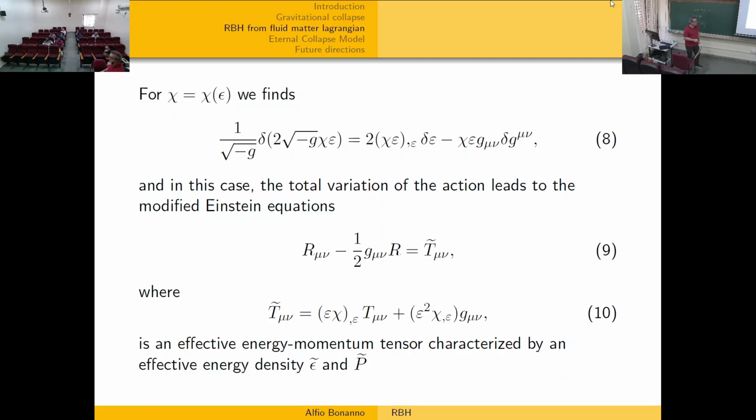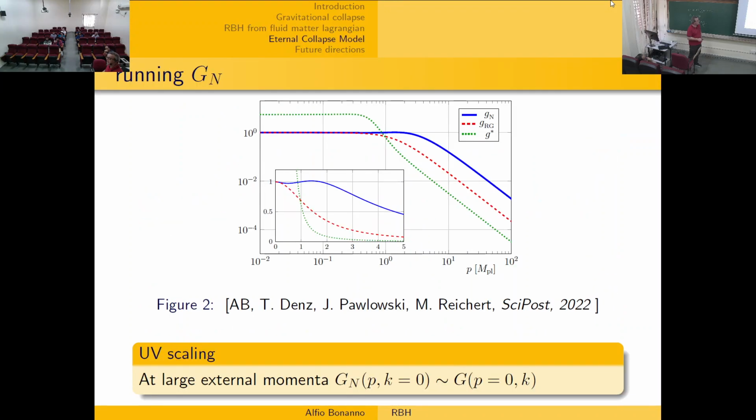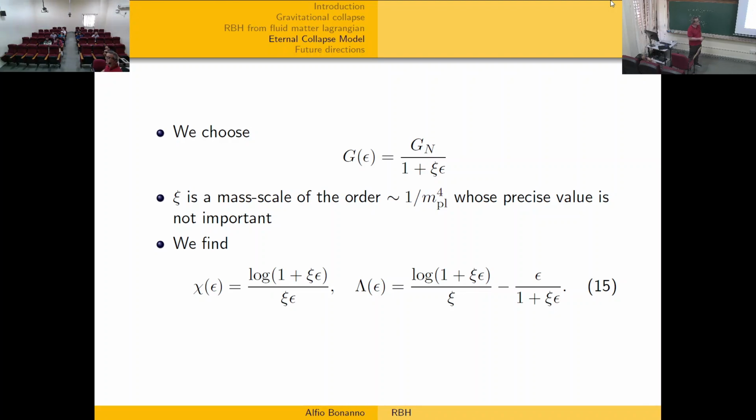If chi is constant, this gives you back the Einstein thing. Chi is inside this, and is not specified at the moment. It's very general, some function of epsilon. But that's also constant. Epsilon is a function of the energy density, so it's not a constant, it's a function of time in this model. Basically, if I assume that G is this one, chi is given by this quantity here.